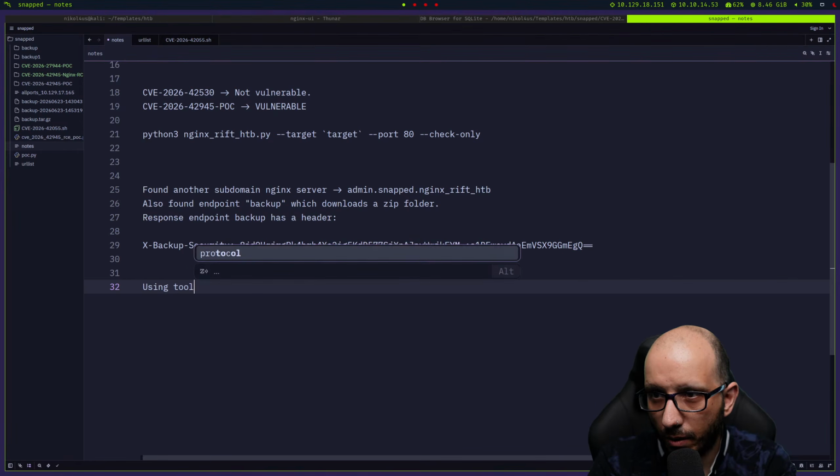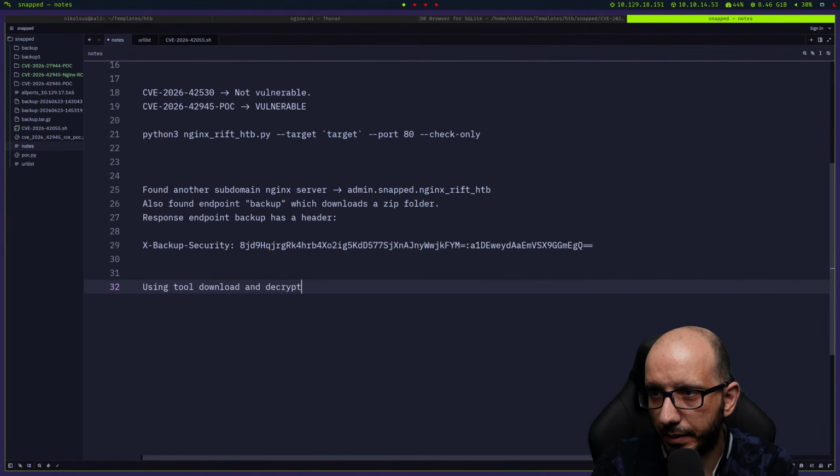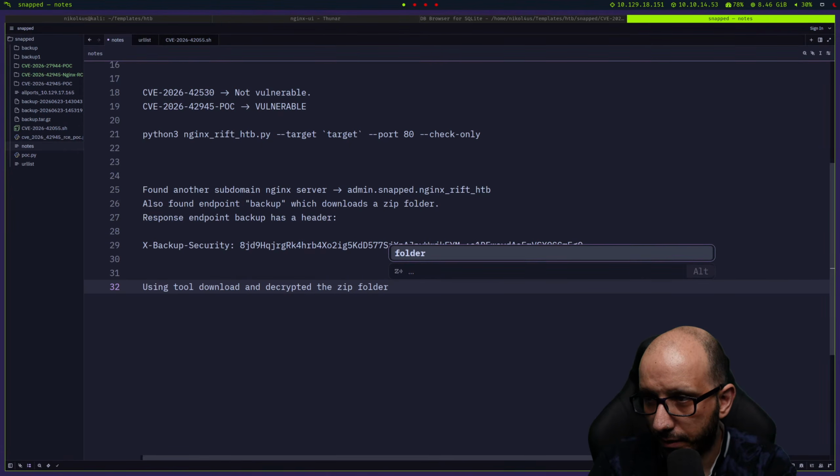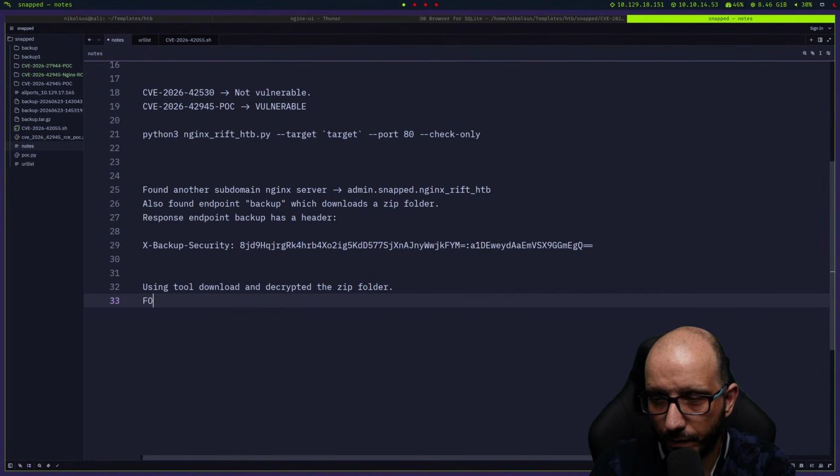Using the tool, download, and decrypt. Found a database and extracted users and hashes.